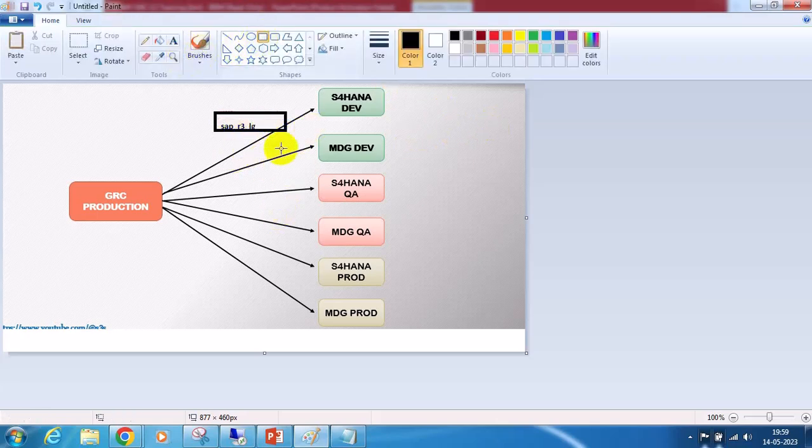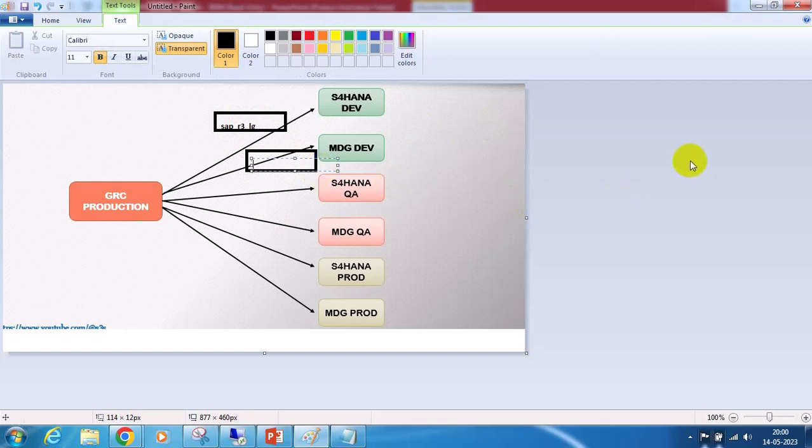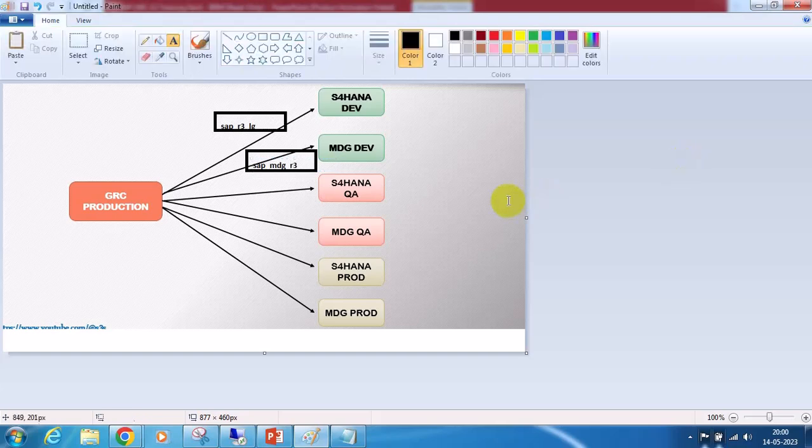So we might need to configure each system in a separate landscape from the BRM perspective, like this.